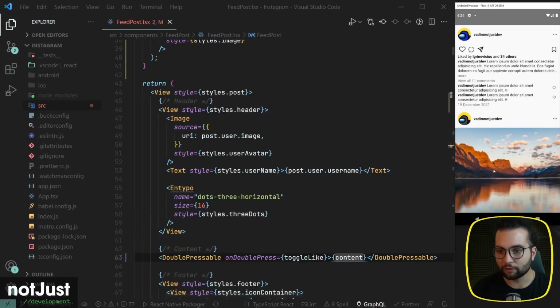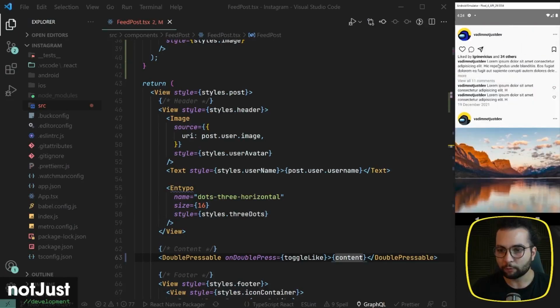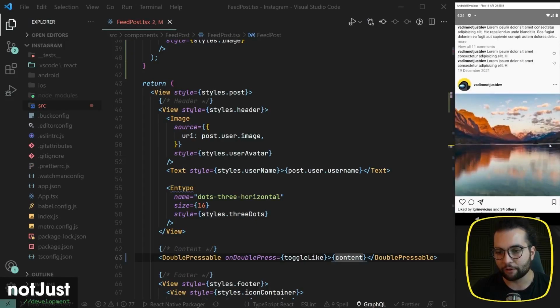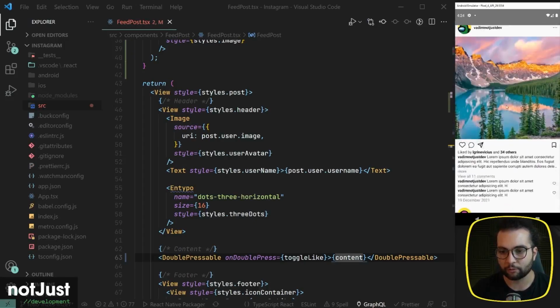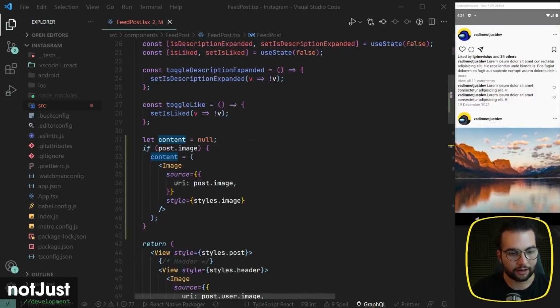Alright, if we look our components with images, if we look at the application, the first one is not working, that's okay, but the other ones are working as they were working before, and also the double press works. Perfect. Now, let's add another if statement here where we check the post type.